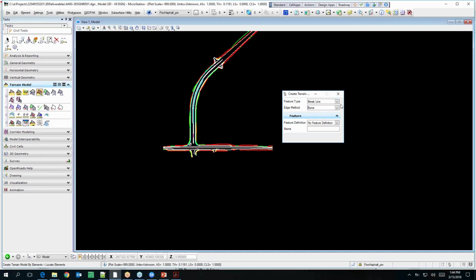If 10 is your interval and it could potentially be a little wider around the curve, the max triangle length would keep it from drawing triangles from here to here. But it's still going to put triangles outside the break lines, which is what the next step will do with the cut fill lines. So we'll do none, because you're going to take care of them anyway.